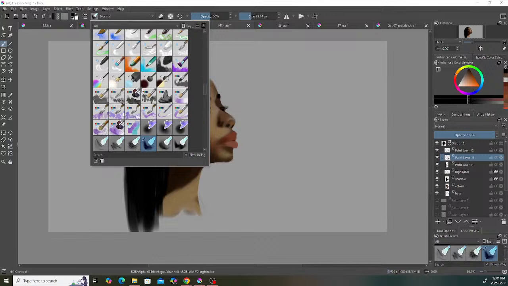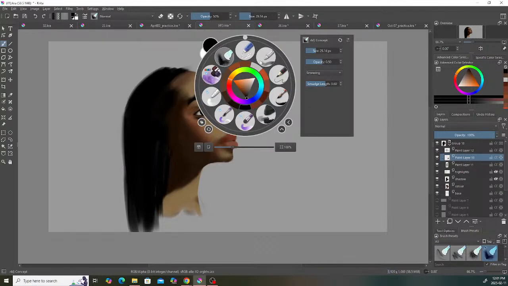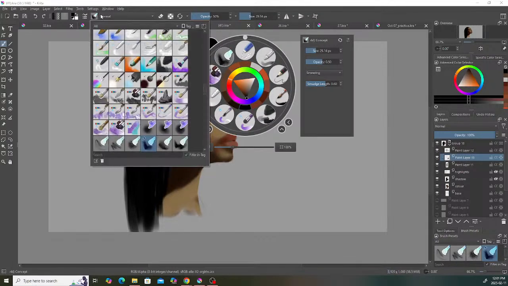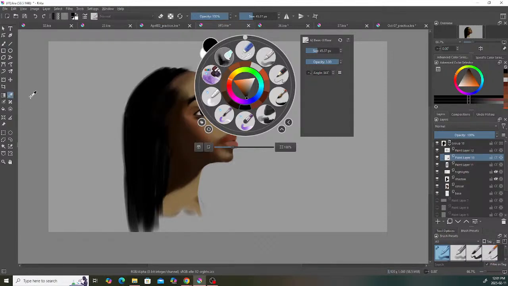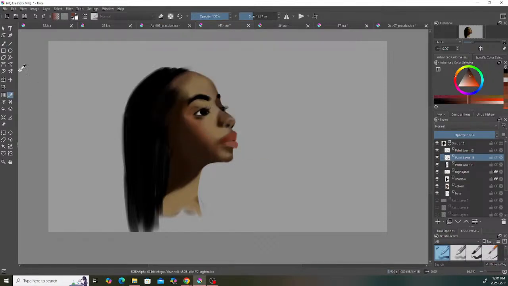Still have lots of work to do on the face, on certain details such as the lips here needs work. Yeah, it's just a matter of time, which I don't have anymore.